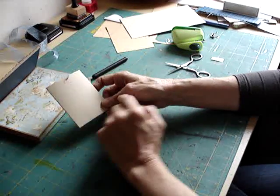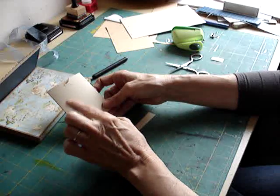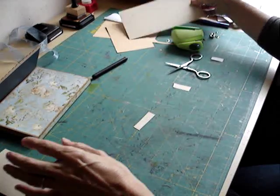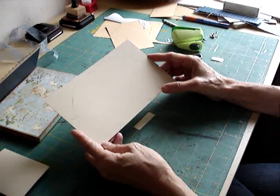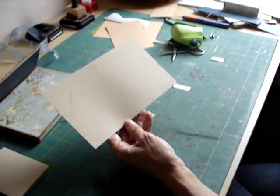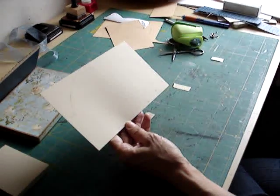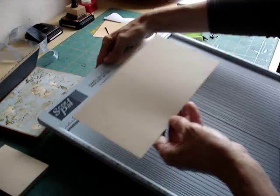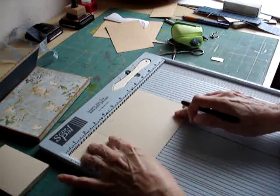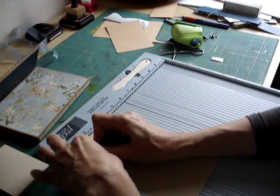I'm not going to decorate these on video now, but if you want to see how I decorated them, again have a look at the previous video. I made another similar sized pocket. This time I curved it, so I cut a piece of paper at 7 3/4 by 4 1/2. This time I scored at 2 1/2 and 5 1/4, and again at the 1/2 inch.